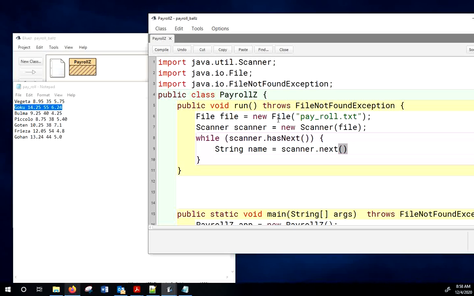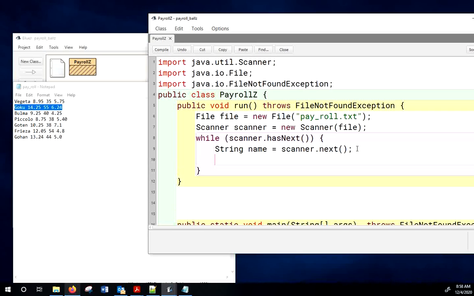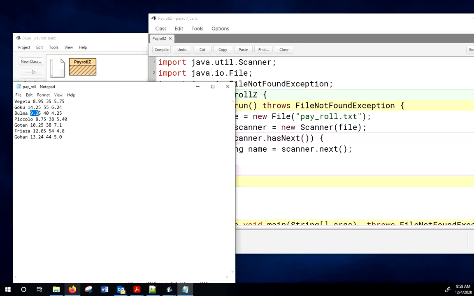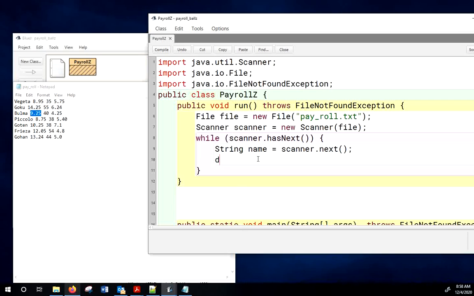Now, each of these names is only one word. If there were more than one word, we'd have to do some other stuff that I don't want to go over right now, but we'll get to it. So it's a single name. The next value is a decimal, or what we call a real number, right? A floating point. And this represents their hourly pay rate. So that's going to be of type double. So I'll say double rate. Well, we're going to have a couple rates. We'll have a tax rate as well. So let's call it pay rate.